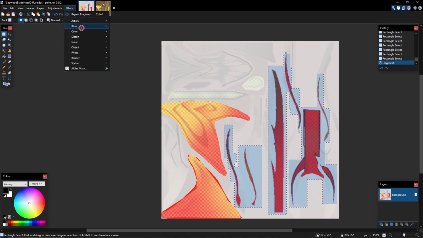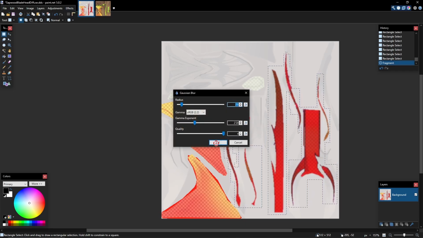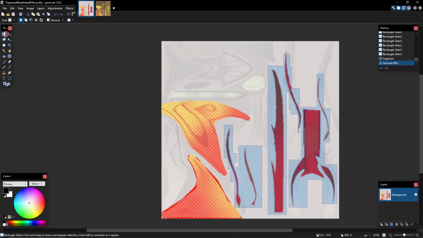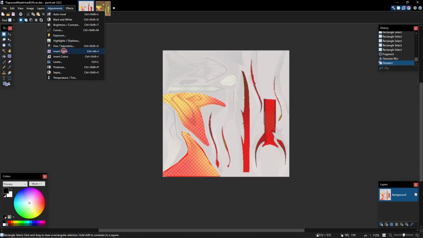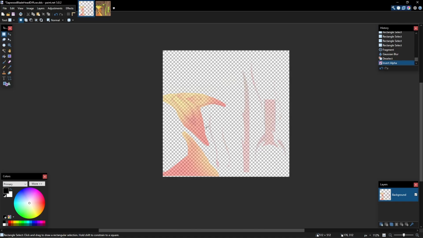And one more thing I'm gonna do is some Gaussian blur so the colors fade even more. And as you can see now, there are less jaggy lines. All I have to do now is make sure to invert the alpha again, because of course we want the emission to stay the same, otherwise the entire weapon will be glowing. And we can just save it.